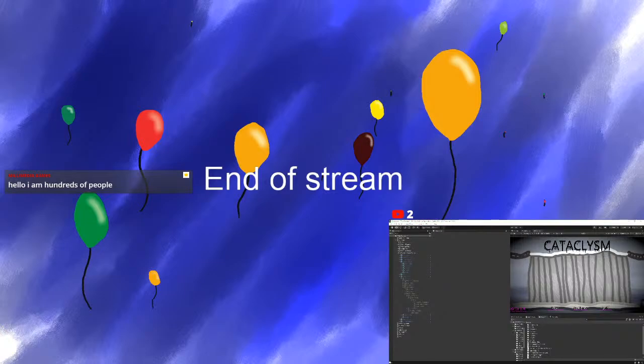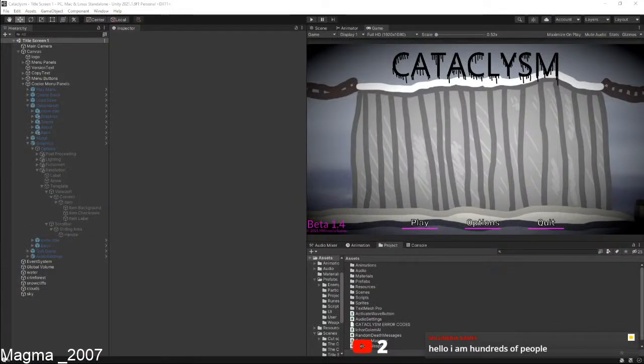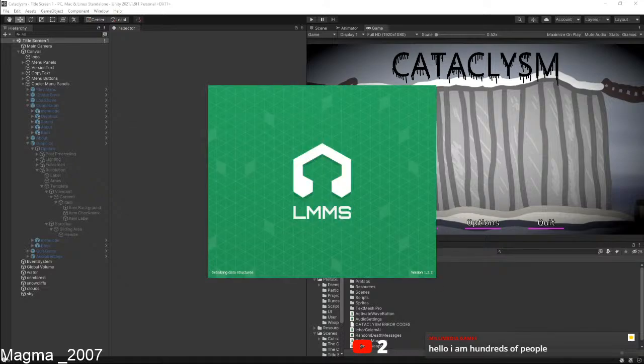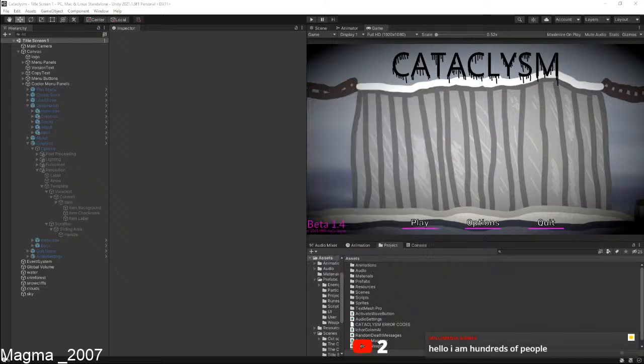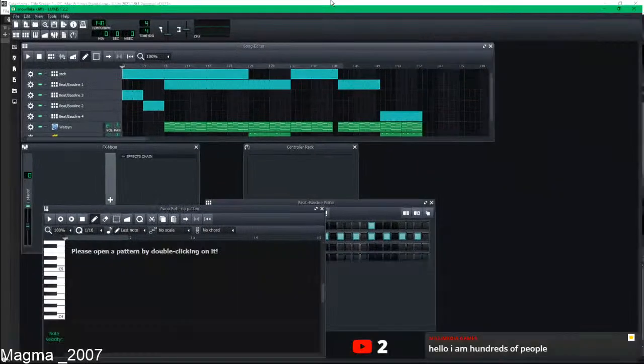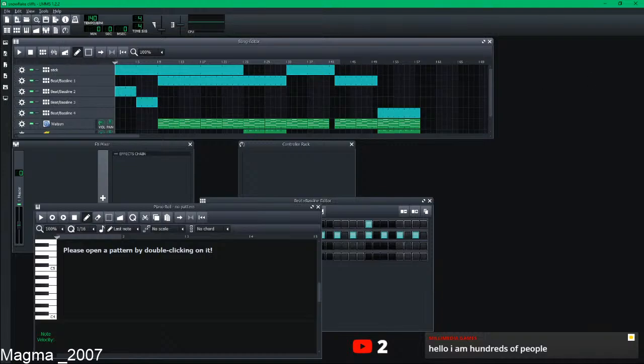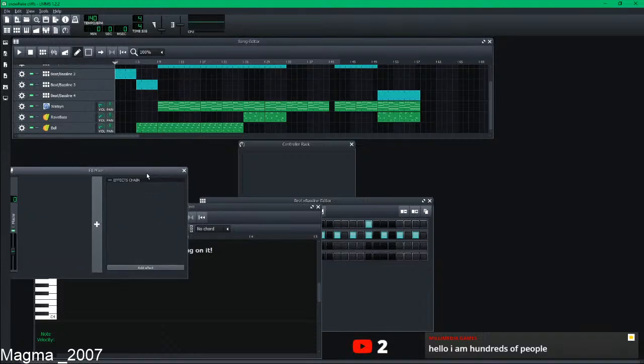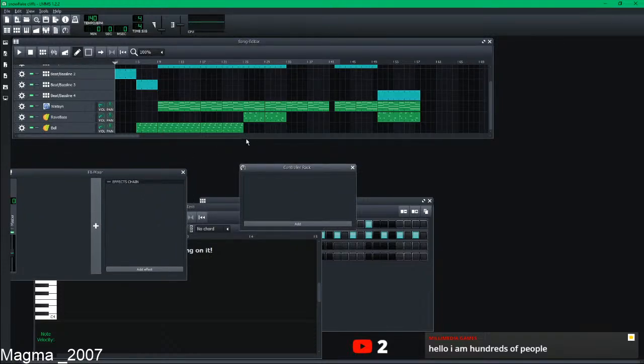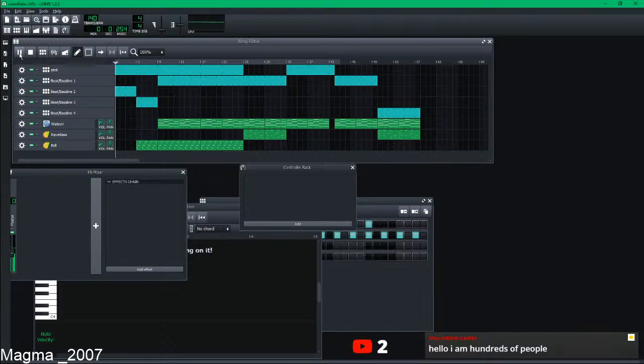Actually, you know what we should do? This is my music software thing I use. And what we're gonna do is remake the title screen theme. It's on the other monitor, hang on. Here we go. Alright, this here is something I've been working on for the Snowflake Cliffs. It's not even in the game yet. I haven't even started working on it yet. But like, here it is.